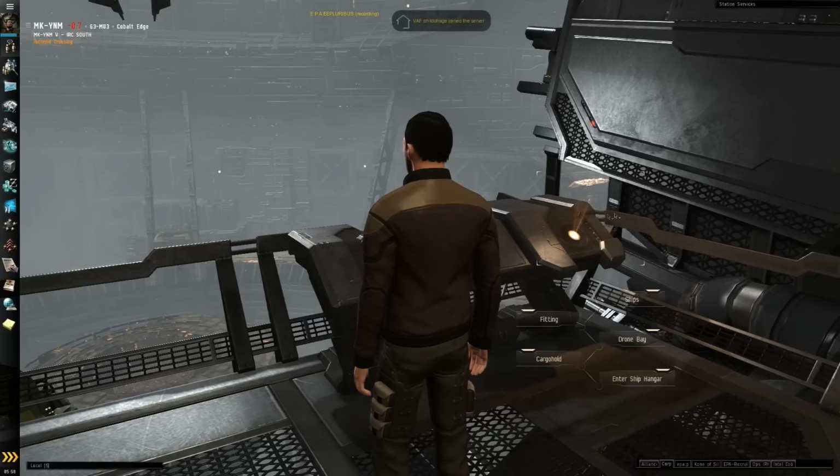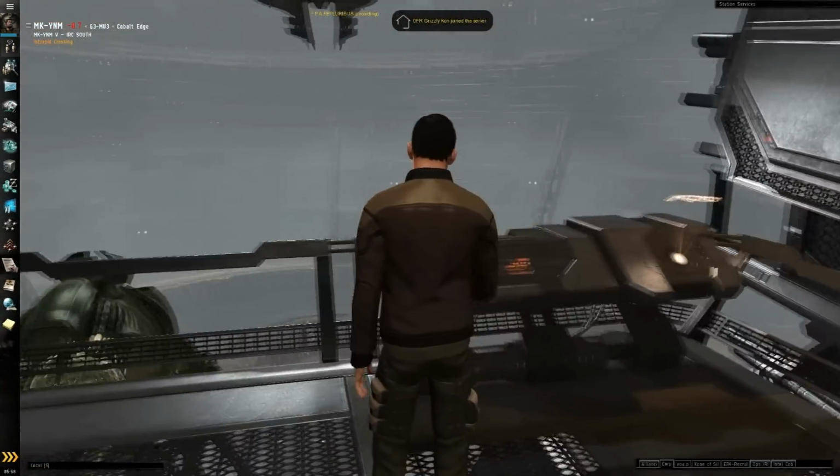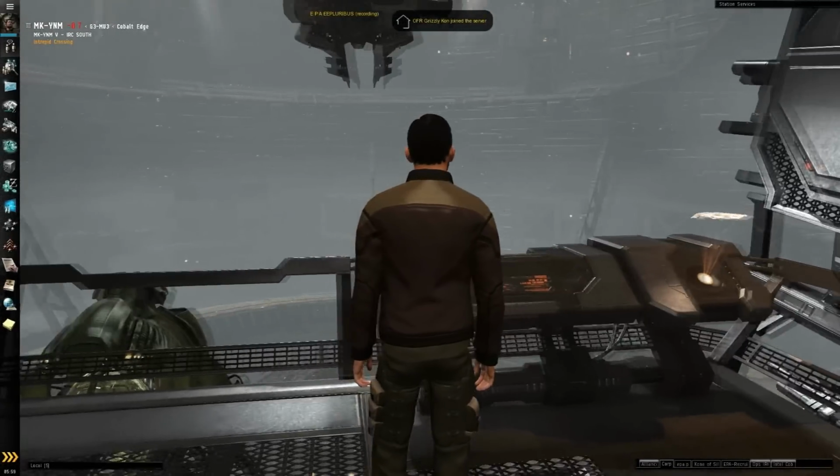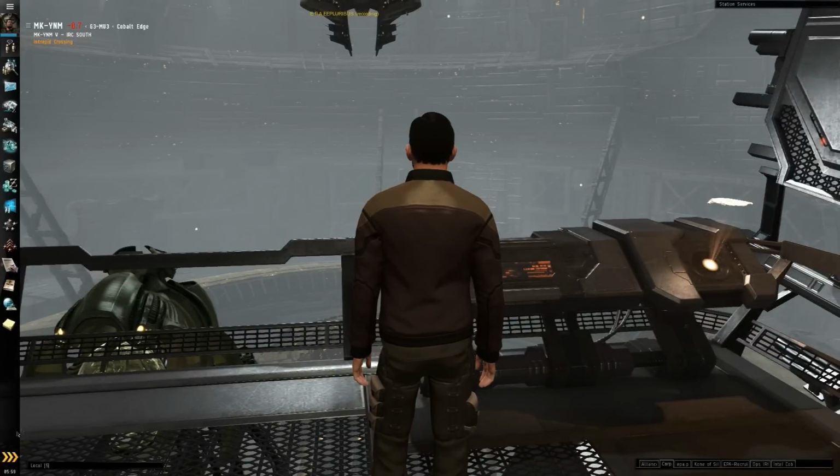You have your ship's menu right here, the same exact one that's on the table. So you can do all the same stuff right here while looking at your ship. That's kind of cool, but I kind of like sitting down and all that good stuff. It's fun. To go ahead and undock, you just go right down here to the undock button, and that'll get you out into space.